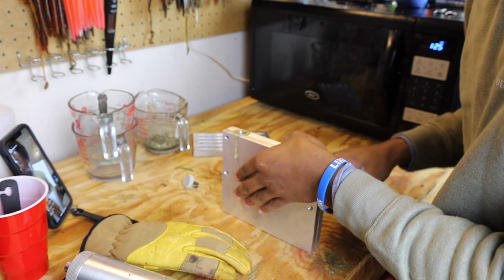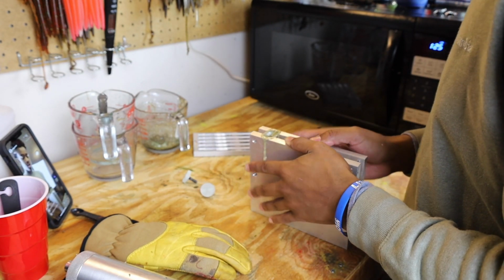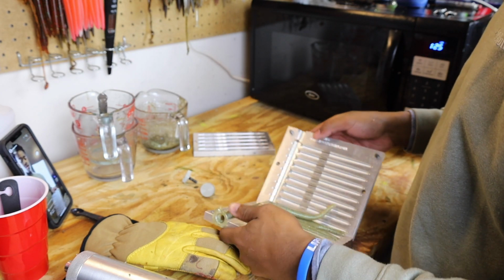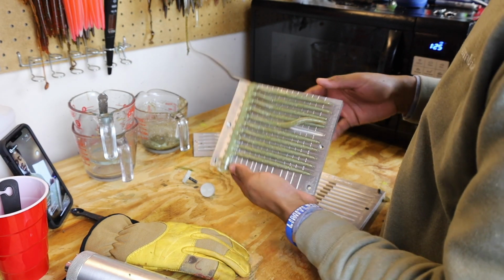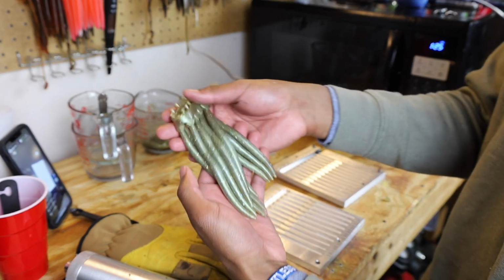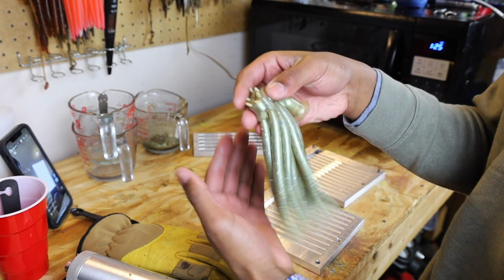But we're gonna go ahead and open up this last mold and see what we got. Check that out. That green looks really good in there. It kind of almost gives it like a gold look in a way. I like that. It looks pretty good.